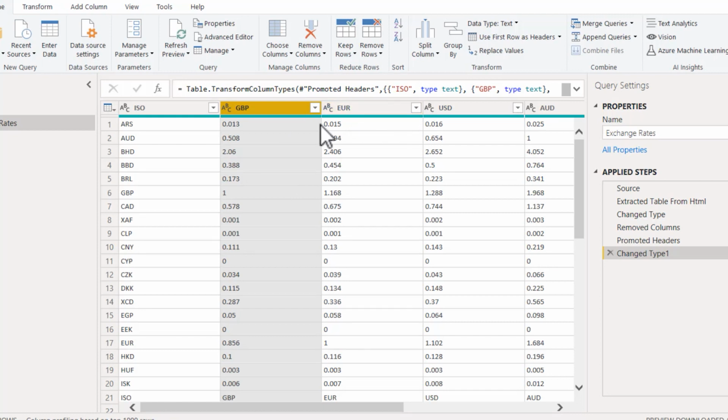Another trick that is useful to have in your arsenal is to simply convert all of these columns to number, in this case decimal number. And any text that they contain will then become an error, and you can simply remove errors. And this trick is quite useful where the text that occurs is not always the same.